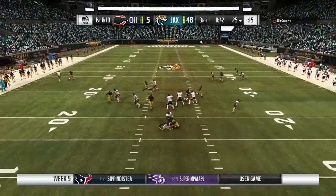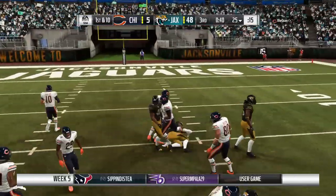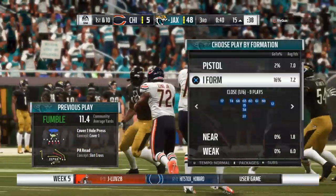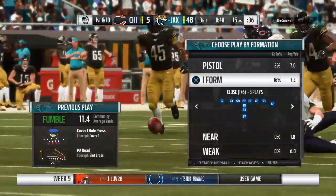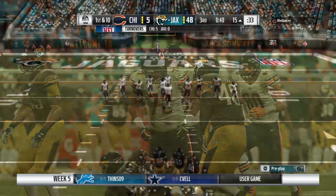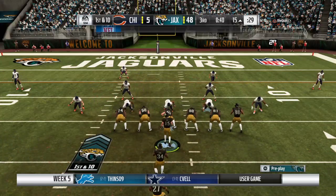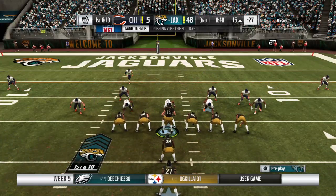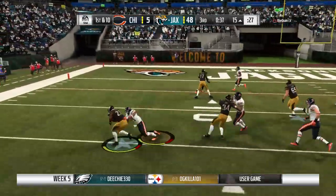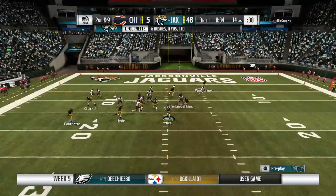After the interception, here's Trubisky. Now Trubisky lost the football. And did the Jaguars come up with it? They did. Hey, I'm all about defense forcing plays and getting takeaways, but an interception and 2 fumbles in their last 3 offensive possessions. Time to readjust? Yeah, you can't just give all the credit to the defense on that. They've got to look in the mirror and take the blame themselves and figure out how to not do it anymore. They stopped after only a yard, taking it down to the 14.